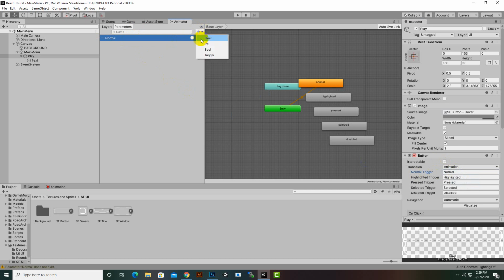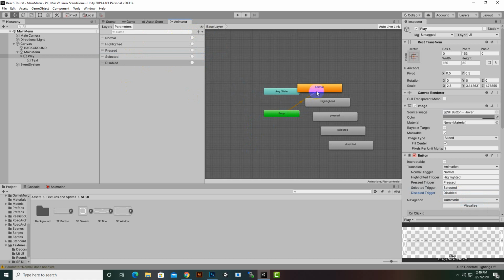Then we have highlighted, then we have pressed, then we have selected, and final will be disabled. Okay, we have created triggers.